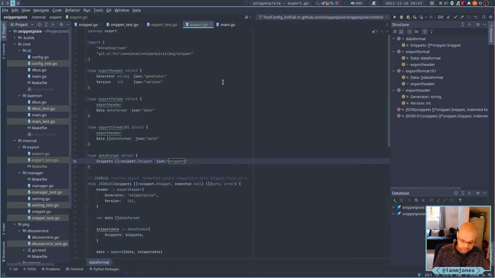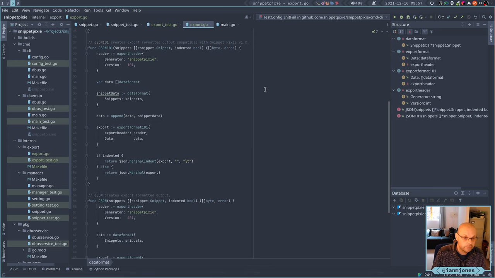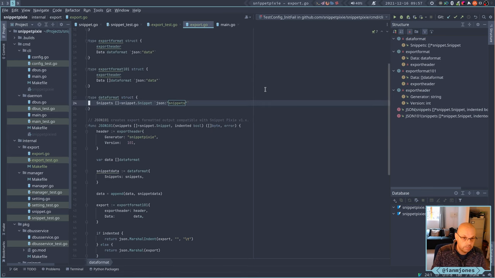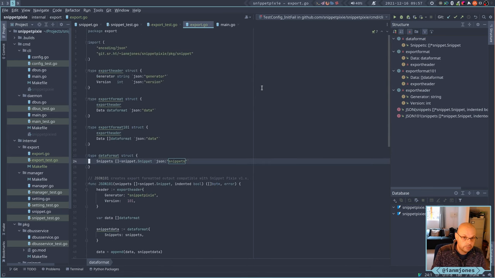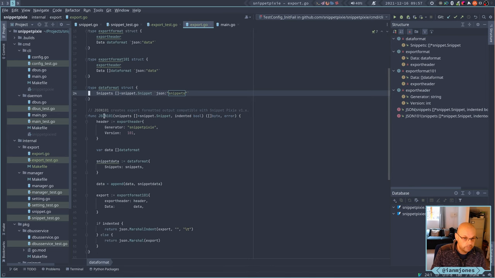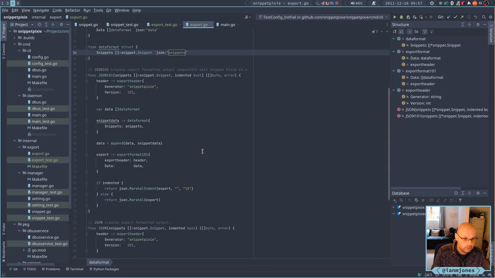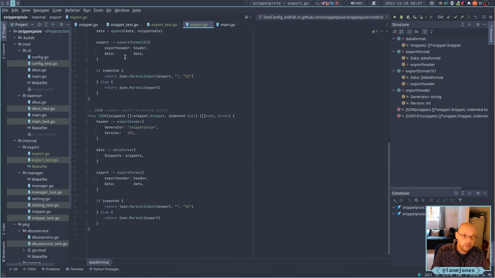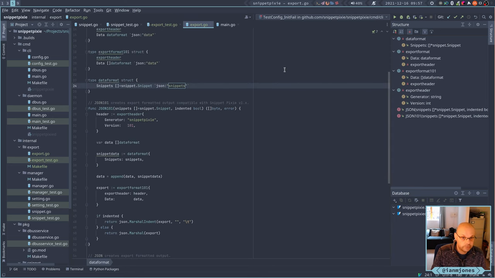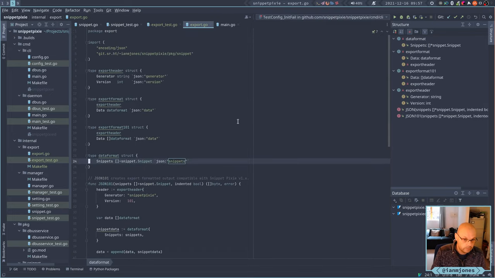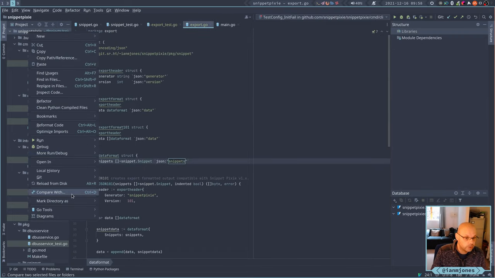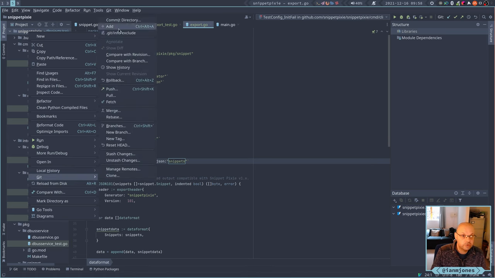I'm going to keep that. I was thinking that I wasn't going to support the legacy format there, but it could be handy. So the only thing, these aren't exported. You can't use these outside of the package, but you can use these two functions, although it is an internal package at the moment. That's fine. Okay, let's commit that, as it's quite handy, it's working. And then we'll move on to doing the file stuff next time.